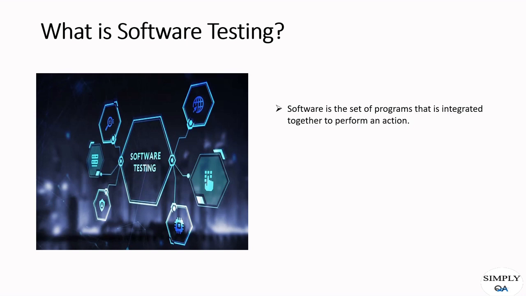So what we will be doing is a simple three-step process there. We will be entering our pickup point, we will be entering our drop point, cabs will be listed, you'll be selecting the cab and booking will be confirmed. So this is actually a software, right? Compare this definition with the example we just told. Ola consists of a set of programs that is integrated together and it allows the user to perform the action they desired. So this is actually a software.